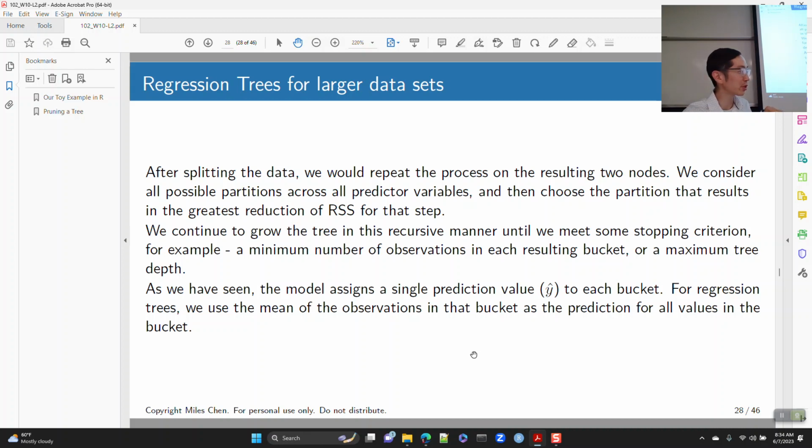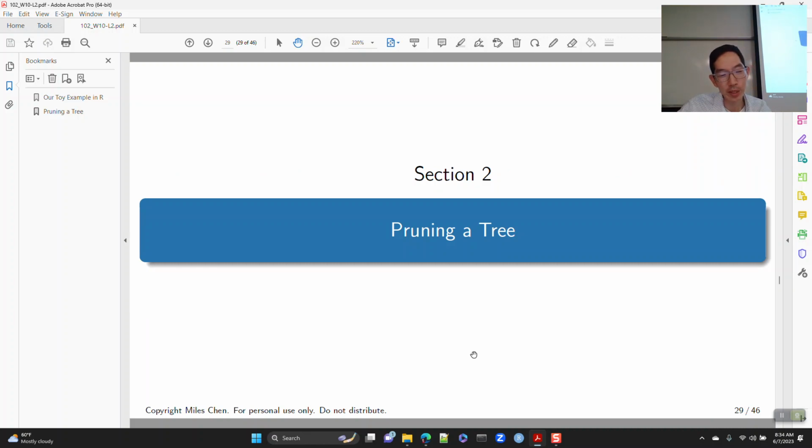Once you reach your terminal condition here, you climb back up the tree and say, okay, here are these observations of 40. What's the best split there? You keep doing that. And then finally you come back to the last one, because the very first split was 60-40. So for these last 40, what's the best possible split there? You do it recursively down one end until you reach the end, and then you climb back up the tree and go back, okay?